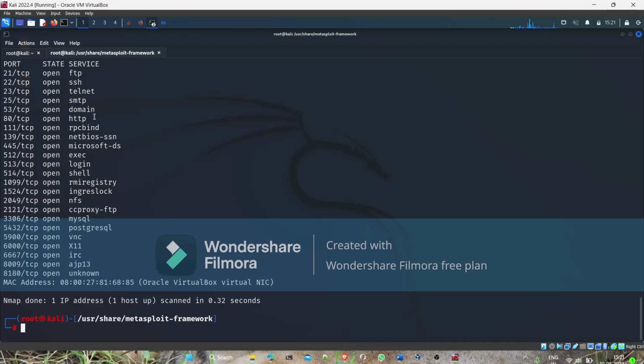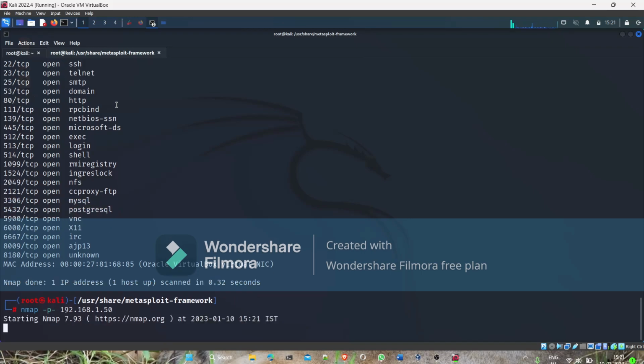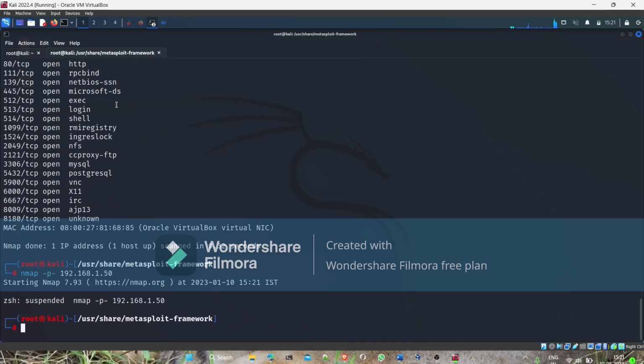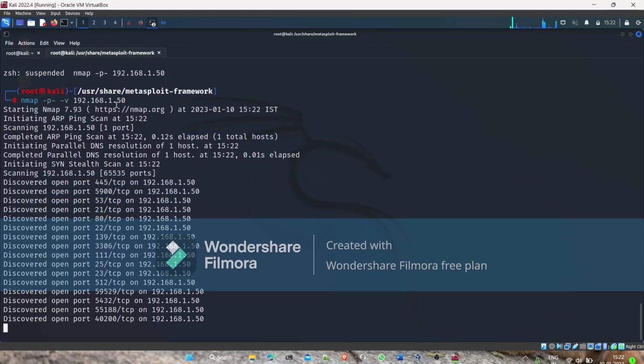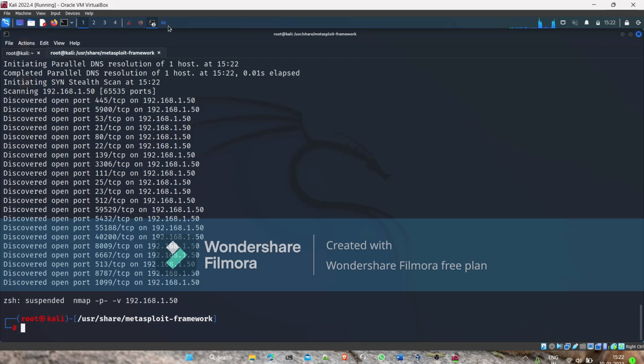So it has scanned and given us some ports and some services. What we need to do is scan all the ports, so I put -p-. This will scan all 65,535 ports. Again, I want to see the output on the screen, so I use -v for verbose. It is scanning, I will stop here. It will give me the open ports but not the service version, so I want to include the service version as well. What I do is -sV, capital V.